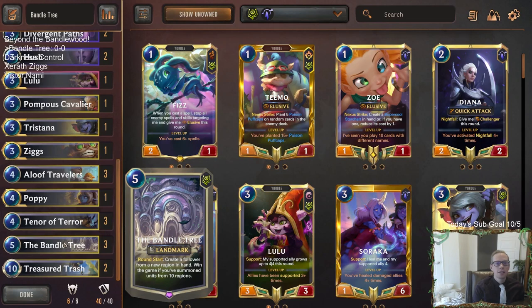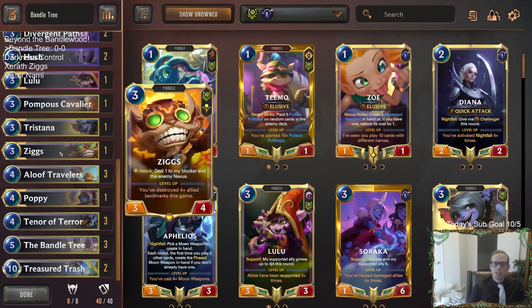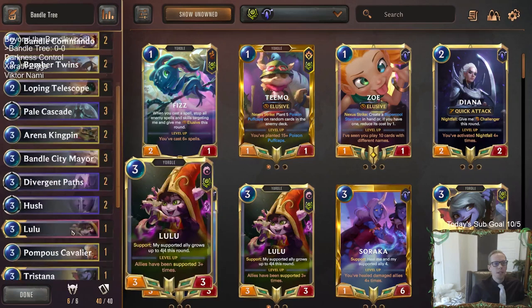Round start, create a follower from a new region in hand. So it checks all of the regions that you've played followers from, and it'll give you a follower from a new region in hand at the round start. And then after that, it also checks win the game if you've summoned units from 10 regions. That checks on round start. So that's the goal of our deck. We're going to try to summon units from 10 regions. So there's 10 regions in the game. We need to summon a unit from each of them.